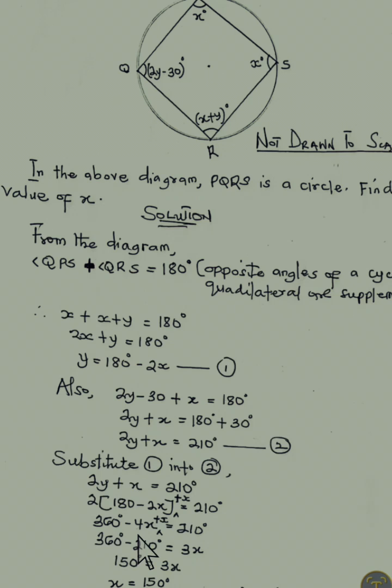210. So we'll collect like terms again. So here the constant value should be on one side, and the variable should be on the other side. You can make it this one at left, this one at whatever side you feel like. So just collect like terms. So 360 minus 210 will give you 150. Then the other side equals 3x. Then you divide both sides by 3, which is the coefficient of x. Then your x will be equal to 50.